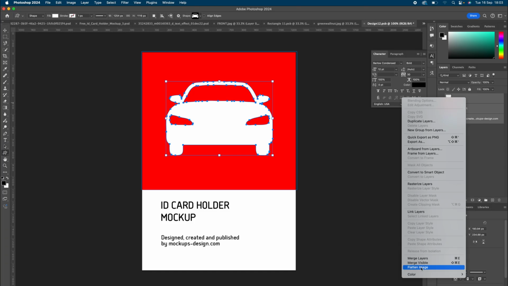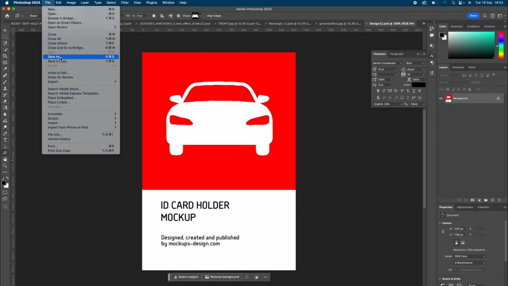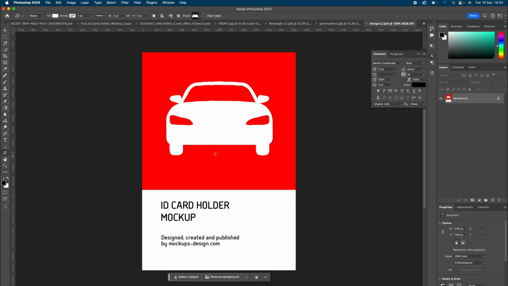Once I click flatten image, it's going to compress everything as one, and then we can save using Command S or Control S, or you can go to the file area at the top and click on save. But I've already done that, so it's grayed out.